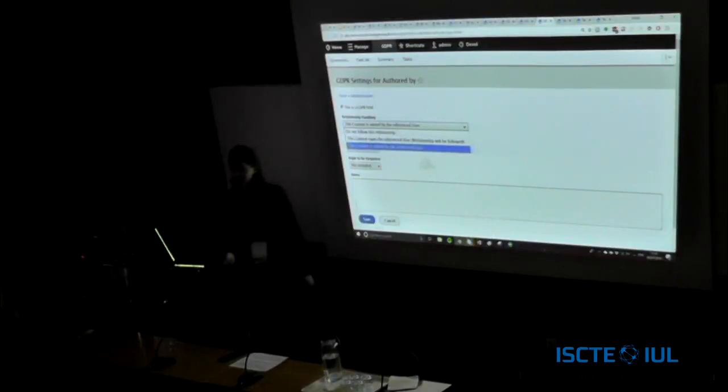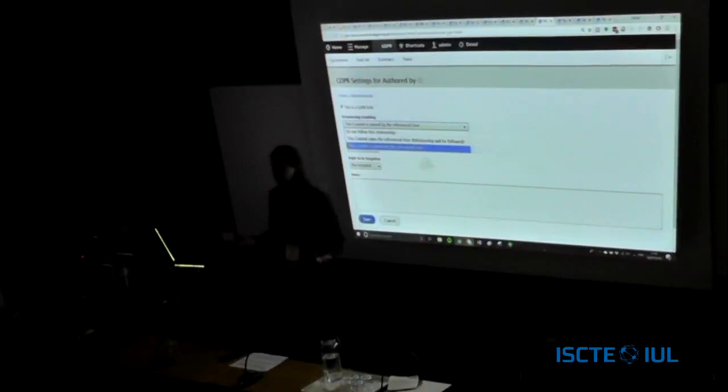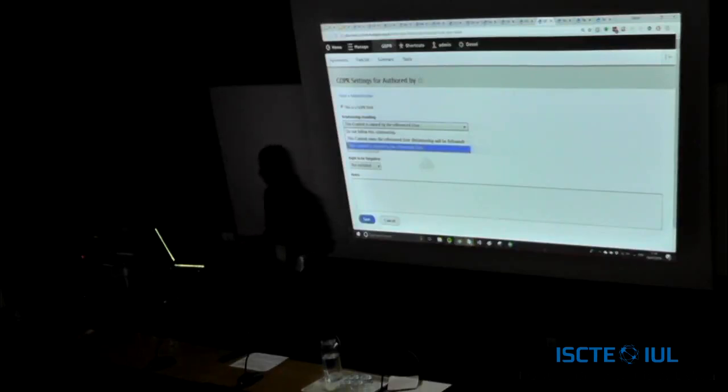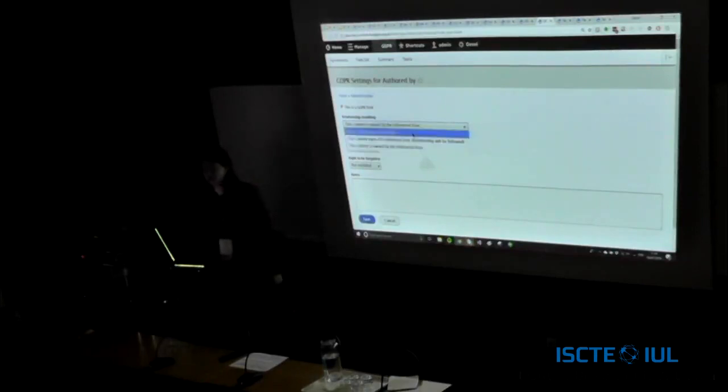Do not follow this relationship means, a lot of the time you're referencing, let's say, taxonomy. You might be referencing a taxonomy entity. You're asking a question, are they a cats or a dogs person? You want to include that they picked dogs, that they're a dog person. But behind the scenes, you've got loads of settings of how the people who are dog people show up in a specific color in the forum. In that case, you don't want to follow the relationship because you don't want to export all your configuration about that taxonomy. You just want to export the taxonomy itself. So in this case, we use do not follow this relationship.